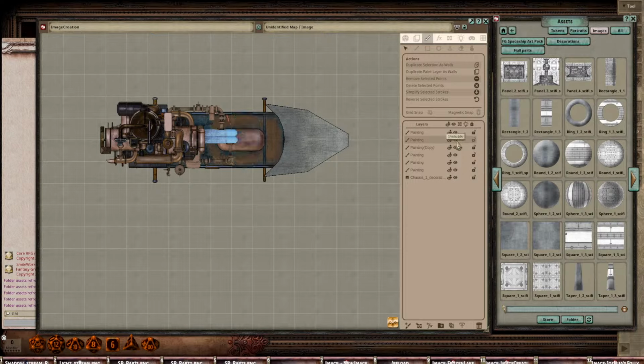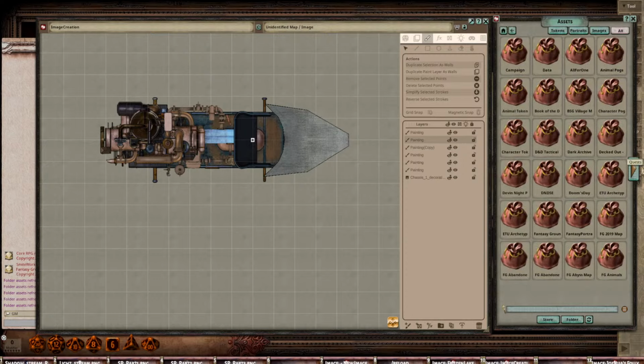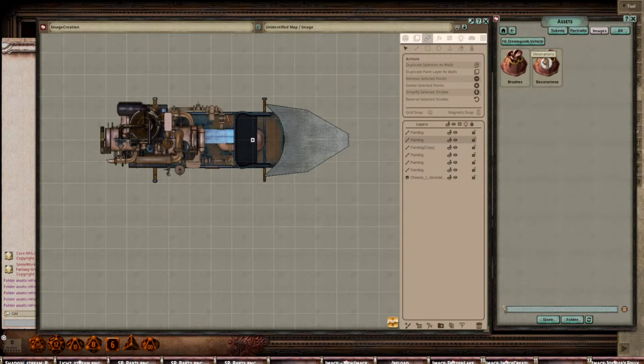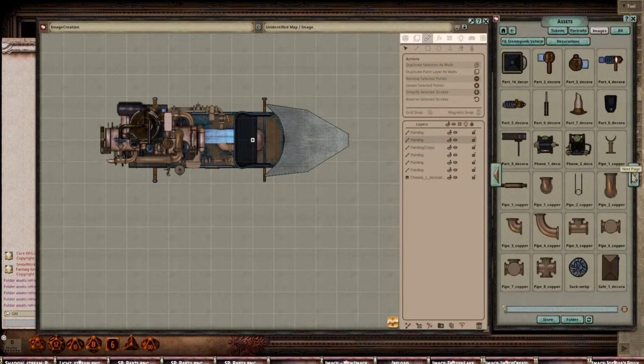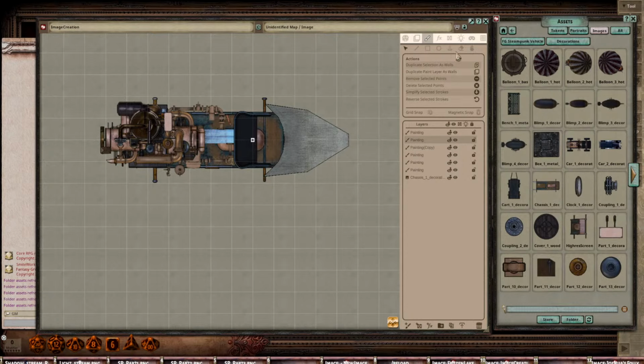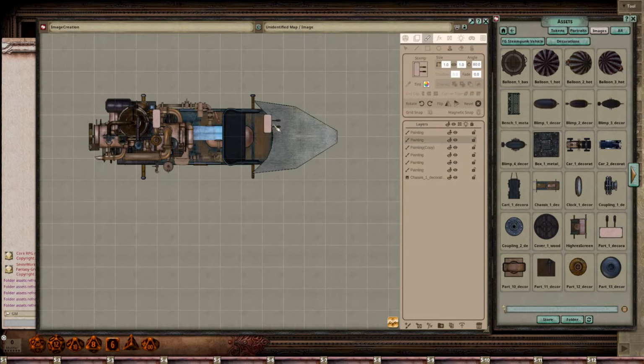So I think if we come back down into here, let's get rid of those. We don't need those. And now I can build out some additional elements here, right? I'm going to create a little bit of a dashboard in through here. So I'm going to go and the steering mechanism. So I'm going to go back into the steampunk decorations here. And I'm going to grab some of these elements and I'm going to start to put this stuff together as well.